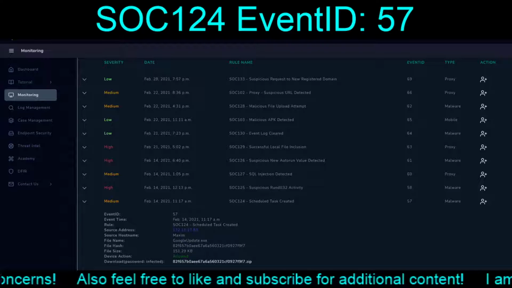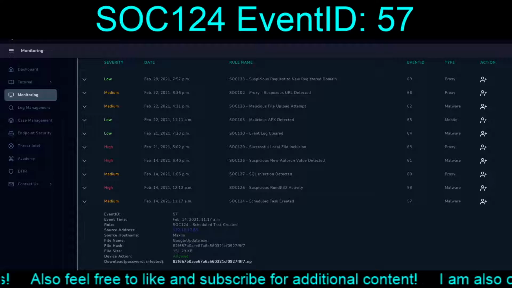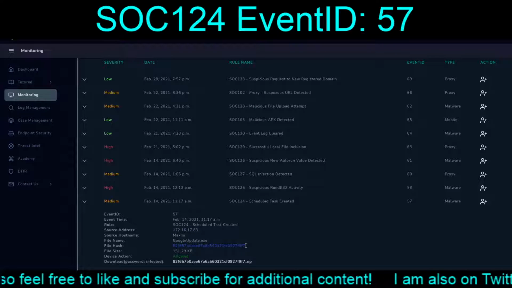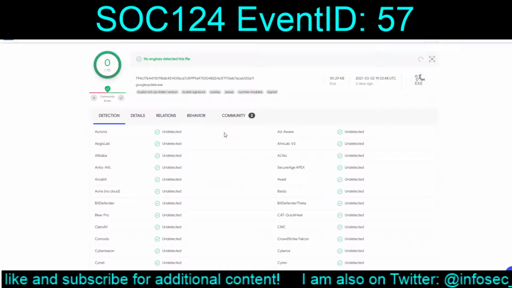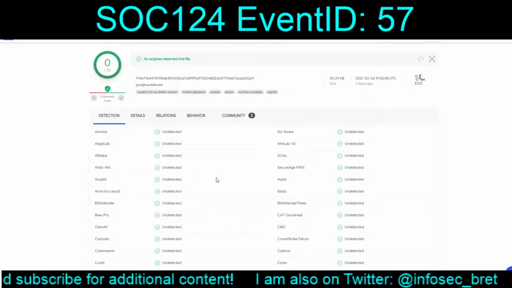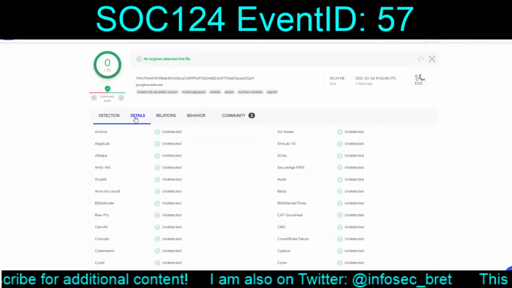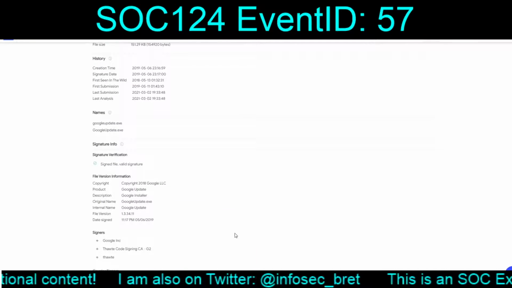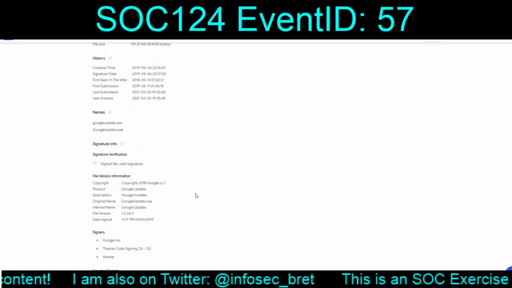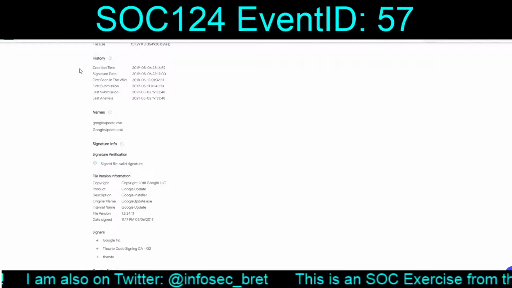So first things first is we will go ahead and grab the hash and submit it to VirusTotal. And this is 0 detections, kind of like what we would expect. Yep, signed and verified by Google.